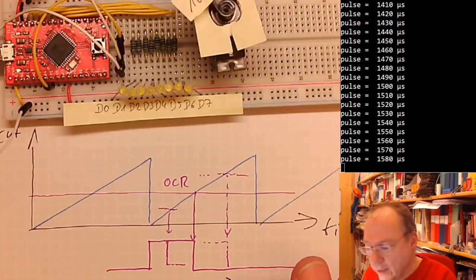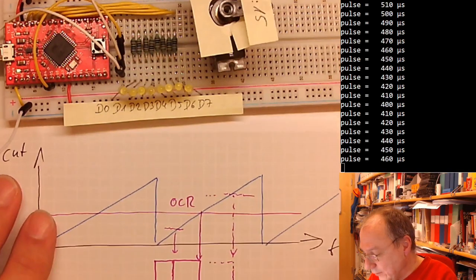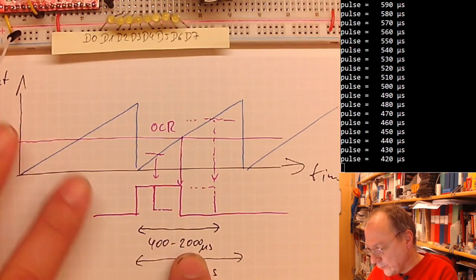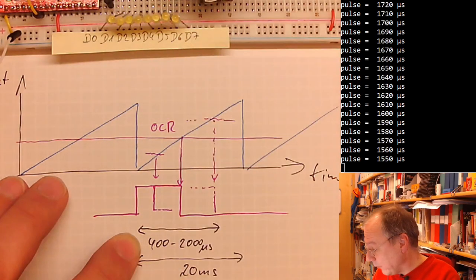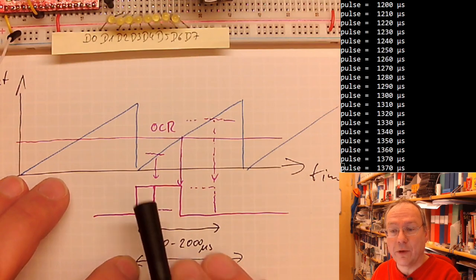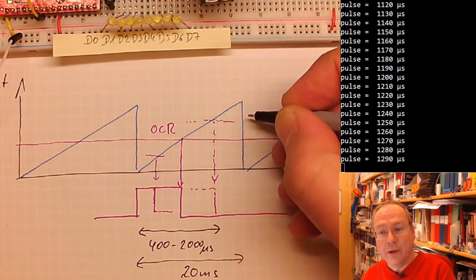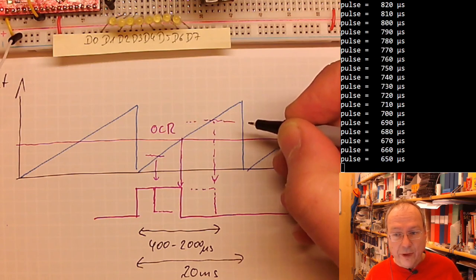So why is it recommended, or easiest, to use timer one for this purpose? We want to have tens of microsecond resolution. 10 microsecond resolution was obviously good enough before. And we want to create these pulses every 20 milliseconds. So our timer needs to run over or restart after 20 milliseconds.